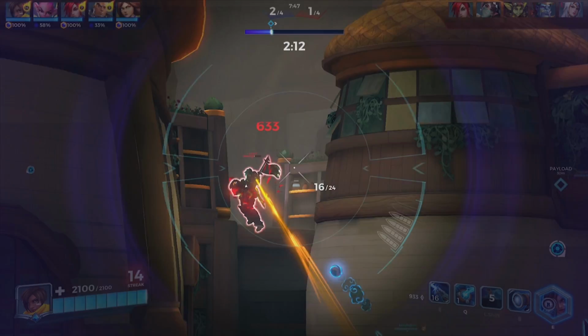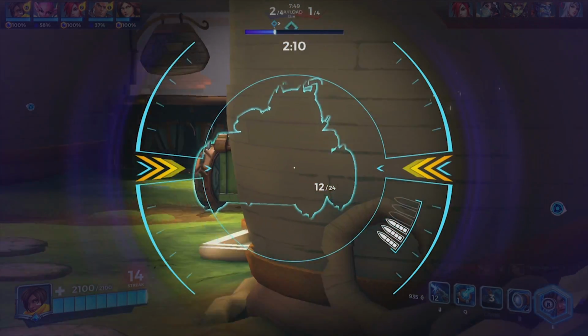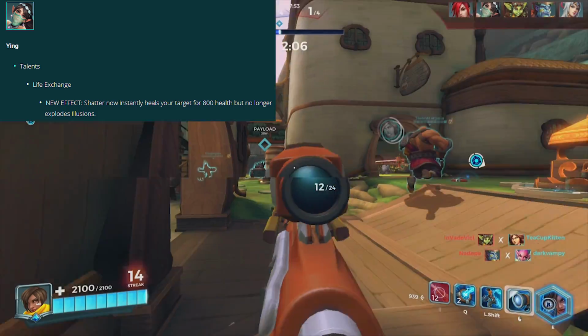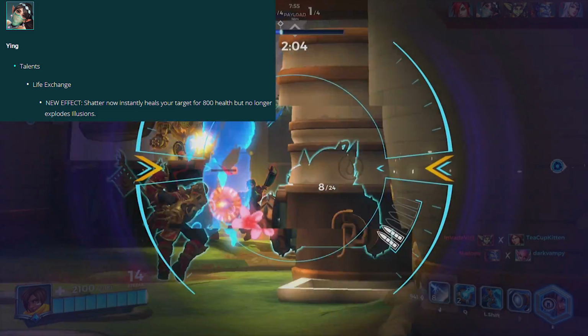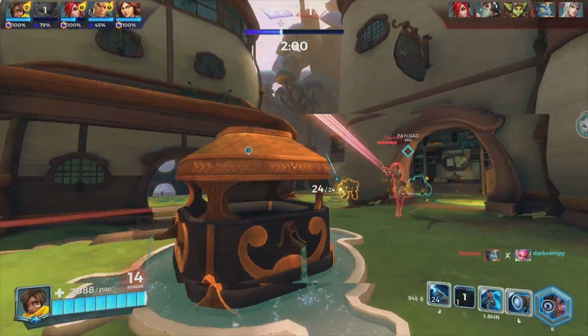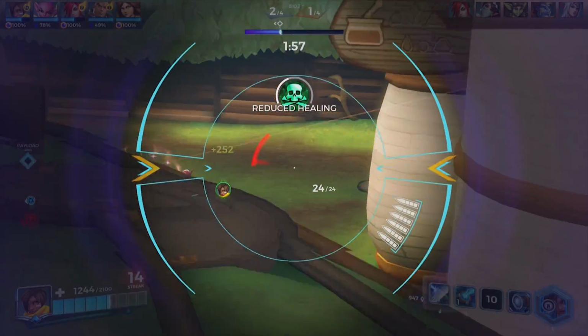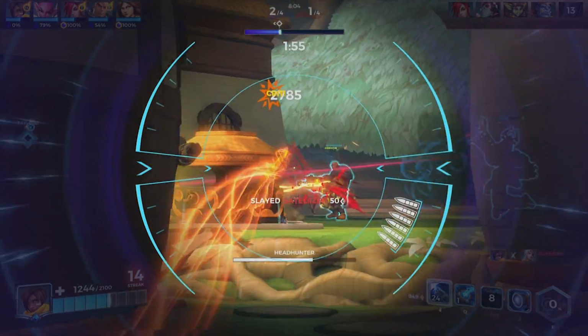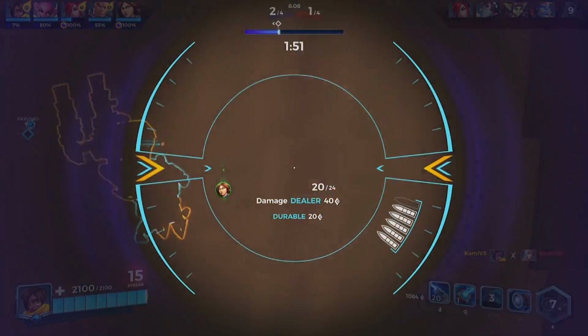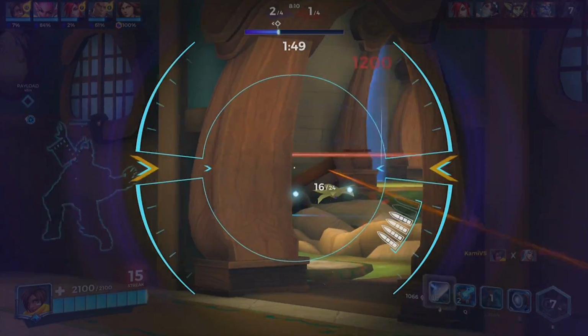Ying has also had a huge change, and it's something that I've been wanting to see for a while, and it's a Life Exchange change. Not the change I expected, but a good idea from Hi-Rez. Shatter now instantly heals your target for 800 health, but no longer explodes illusions. So you can spam that right click all you want, but you don't shatter the illusion. Here's the kicker though. The new Life Exchange talent has a 5-second internal cooldown, which essentially means you get either an 800 health or a 1600 health heal every 5 seconds.